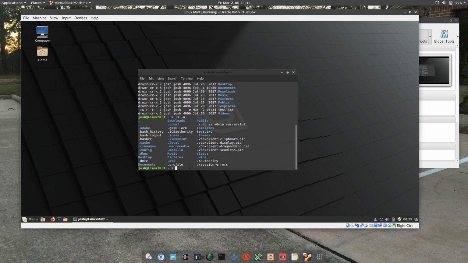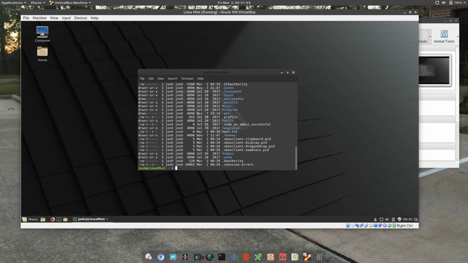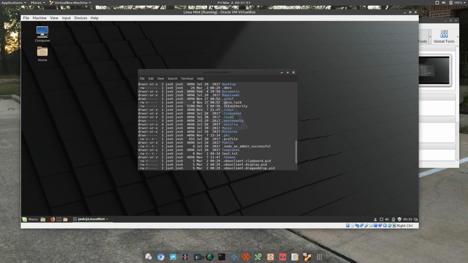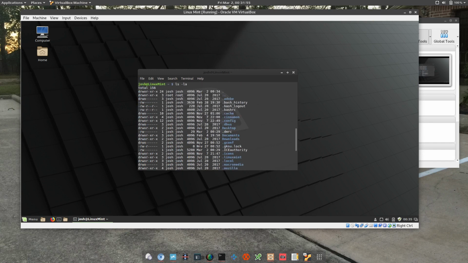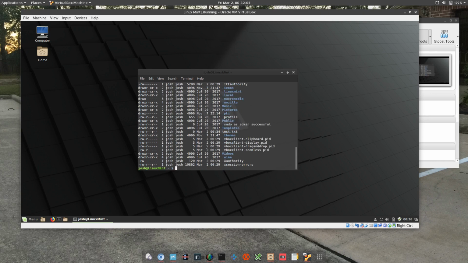And you can use these two options in conjunction with each other. So ls -la and press enter, and it will put it in that format that I showed you guys just by running L, where it shows the permissions, users, groups, the size, and the date it was created. So it'll go through and show you all of that.